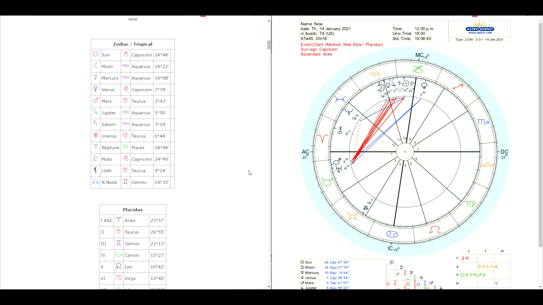To be able to look at a chart and tell somebody else where a particular planet is in their chart. We're not really talking about interpreting a chart, because that comes later. Once you get an understanding of how to read a chart, then you can start to untangle the symbolism and understand what that chart is trying to tell you about an individual or an event or anything like that. So this is definitely step one, and then eventually step two comes along where we're able to have more fun with it, as we'll say.